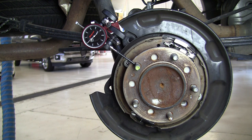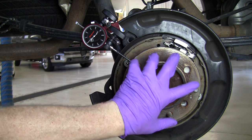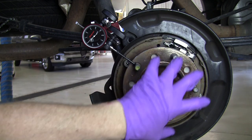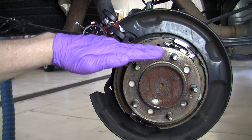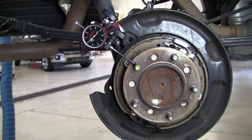So wheel studs — what does that have to do with anything? Well, if you have wheel stud circle runout, instead of the studs just rotating nicely as you drive down the road, they'll be kind of orbiting up and down, kind of like an egg rolling down the road. And it can cause your tire and wheel assembly to move up and down as you drive, which can cause a first order tire speed related vibration.